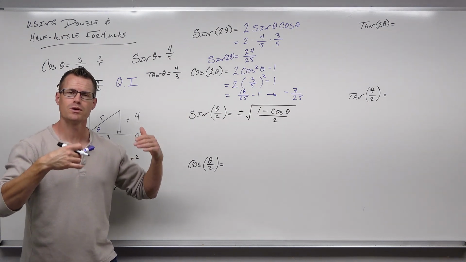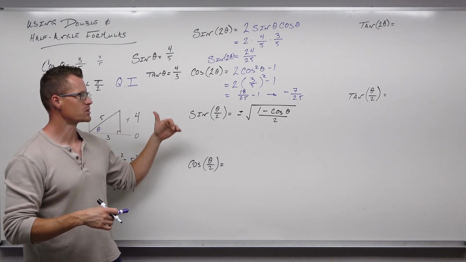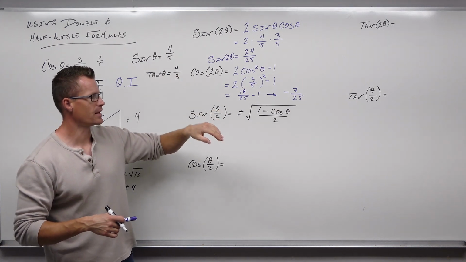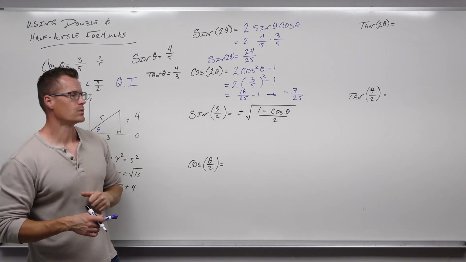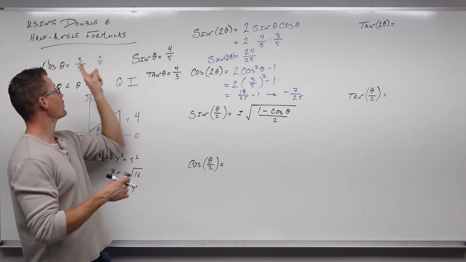That's our formula. Hopefully you can look that up. You have this next to you, or maybe you've memorized it. Sine theta over 2 is plus or minus square root of 1 minus cosine theta over 2. Now, do you know cosine theta? Yes. Yes, it's right there. It's talking about that angle.